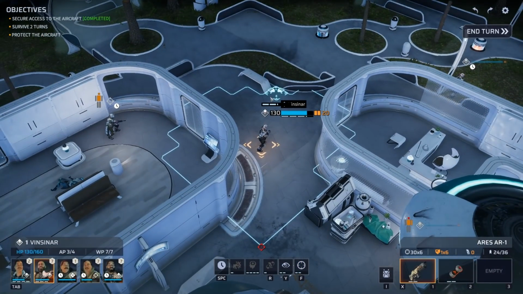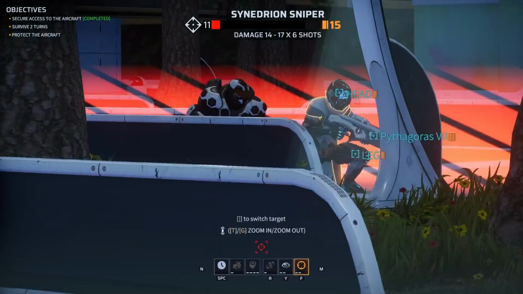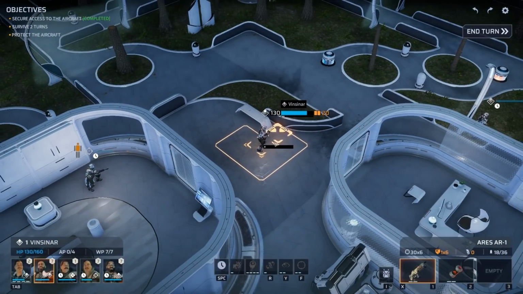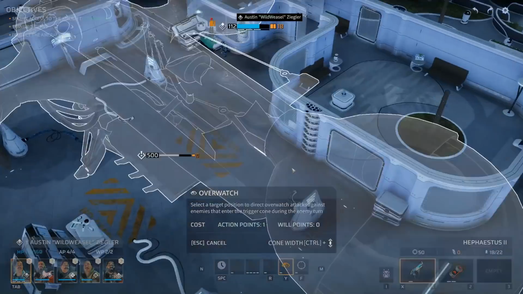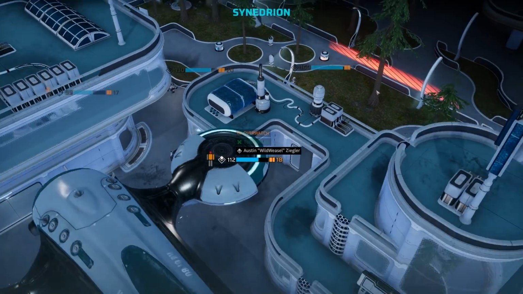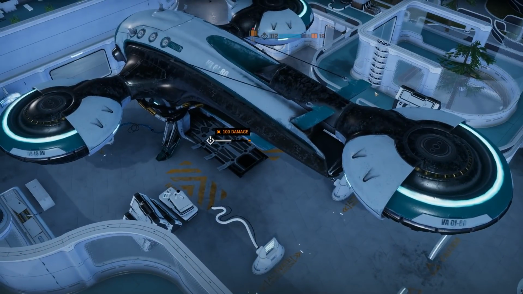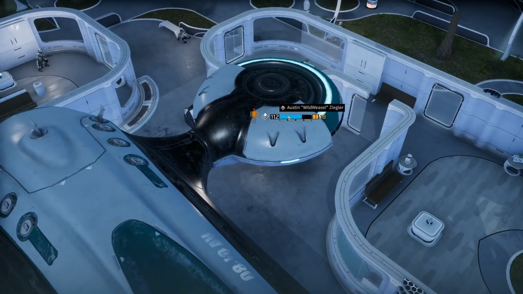Let's get as close as is physically possible. 1 round. There we go. Target down. That's okay, mission's over. So we've got an aircraft with about half health.